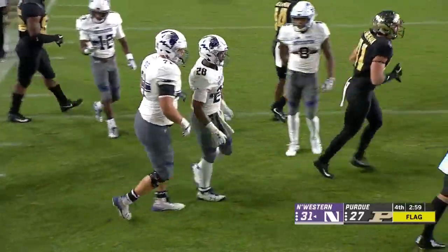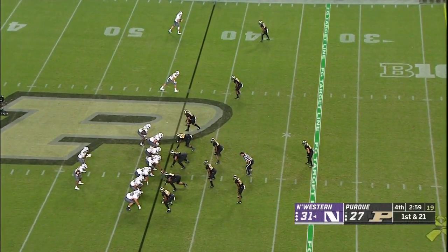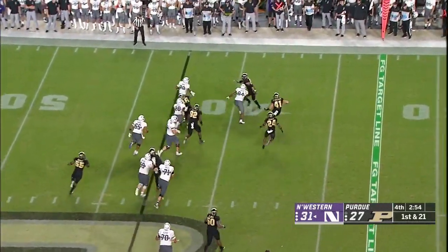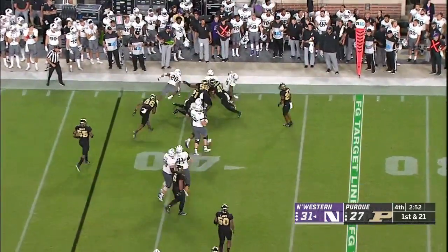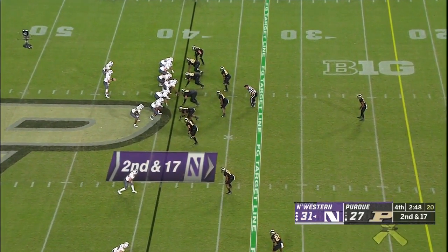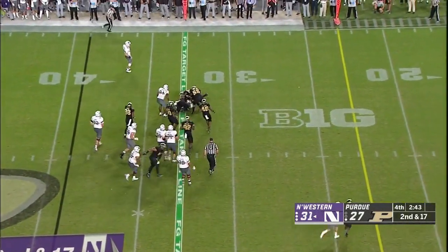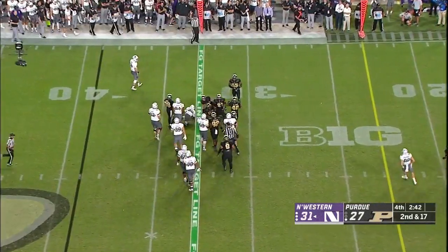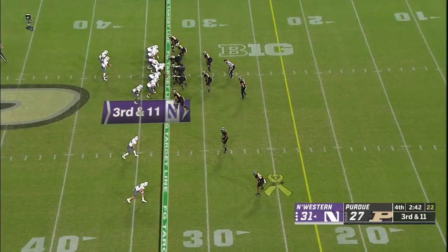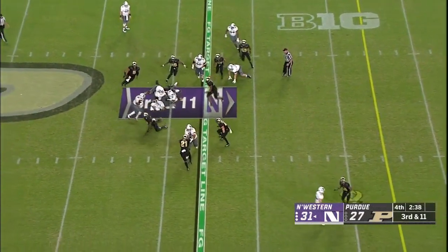A little bit of an awkward exchange, a tackle right at the line of scrimmage, a flag thrown — there's a hold on Cameron Green trying to set the edge. Here's Jeremy Larkin now taking that Wildcat. Out of the timeout, Larkin just picking his way, trying to get around that corner, gets hit hard. It's a handoff with some good blocking — well short. Third and ten, Jeremy Larkin.